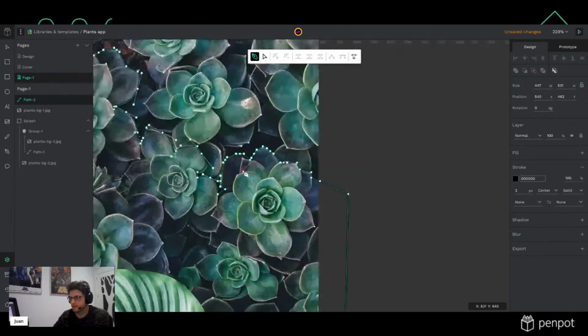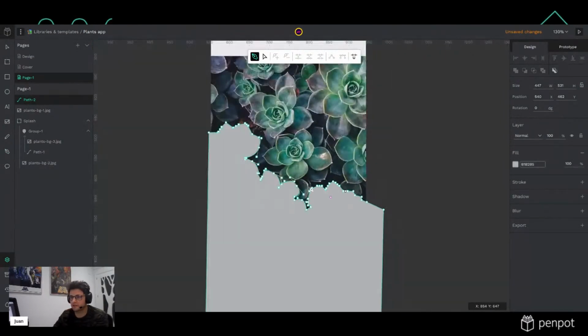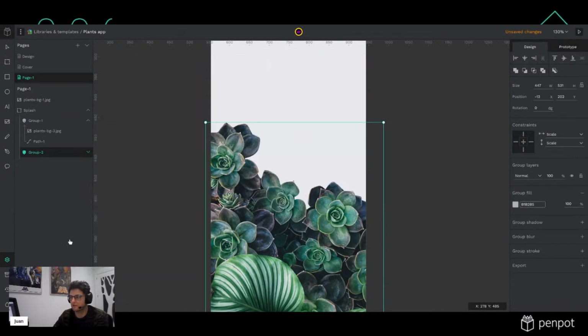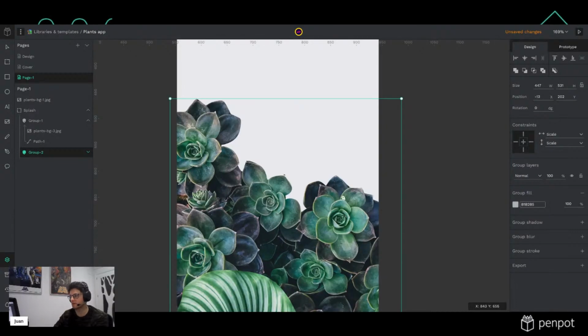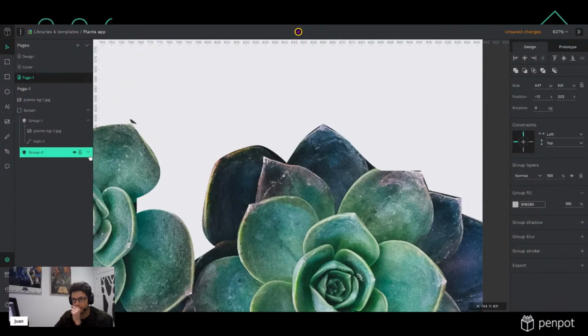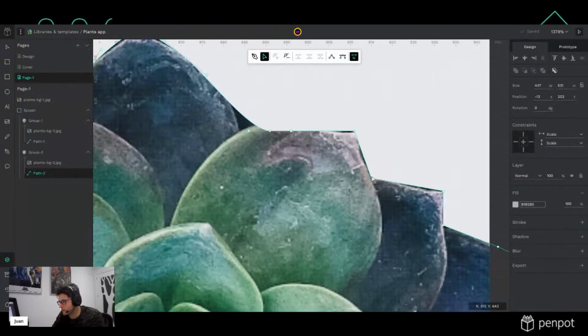Okay. So I made a new mask, remove the fill, use this as a mask. Good. So let's adjust it a bit. The path. Okay.